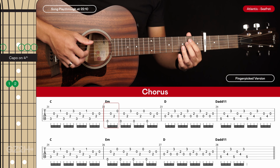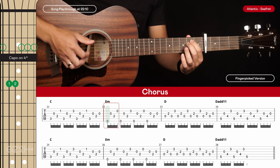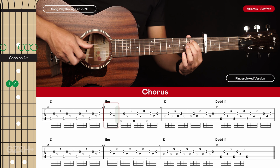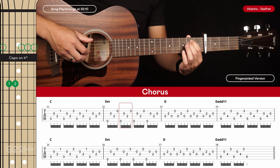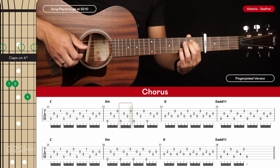Then for our second bar, we go to an E minor chord. Our picking pattern is similar, but our bass note is now the open sixth string. So for the first chunk, it's bass note, then third, fourth, and second string. So one, E, and a. And then for our second chunk, we'll start off the same way. But for the final second string pluck, we'll put our pinky finger onto the third fret of the second string.